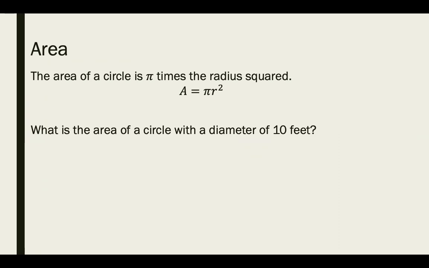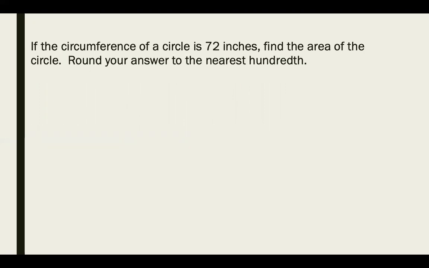So if we wanted to find the area of a circle that has a diameter of 10 feet, well, first off, we need the radius. If the diameter is 10 feet, the radius would be 5 feet, because the radius is always half the diameter. So then we would just do pi times 5 feet squared, which gives us 25 pi, or 78.54 square feet. So that should be review, but let's use this to answer some questions that are a little more complicated.